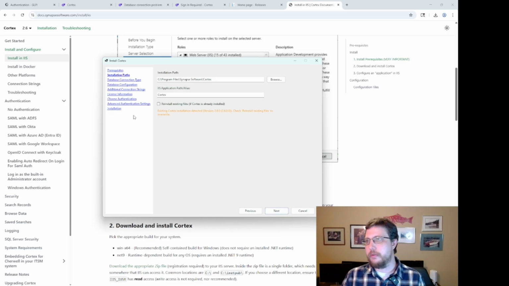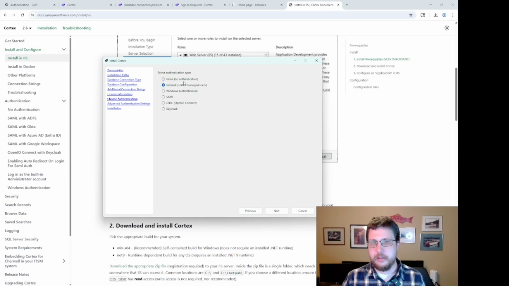You are also more than welcome to specify no authentication. Don't recommend that, but if you just want to get something up and running super quickly, you can go that route. You can also use our own internal authentication, not intended for a production scenario, but it's great for trying it out and great for having a couple different users who you can tie to different use cases in shareable security groups, in Avanti roles, in ServiceNow ACLs, and other permissions. And of course, if you want to do something a little more complex or sophisticated, going with Windows authentication or SAML or OpenID Connect, you can do that as well. That's the installer. It's basically just point and click, next, go through all the steps.